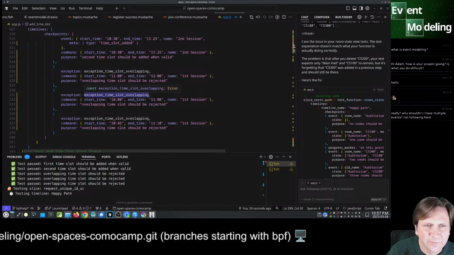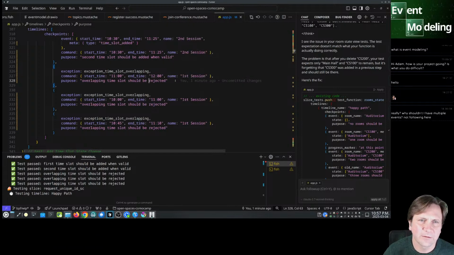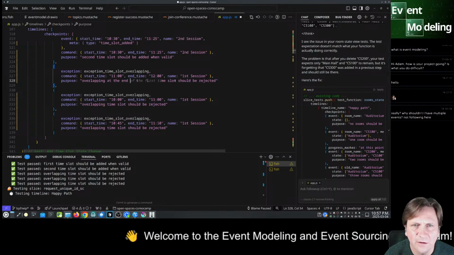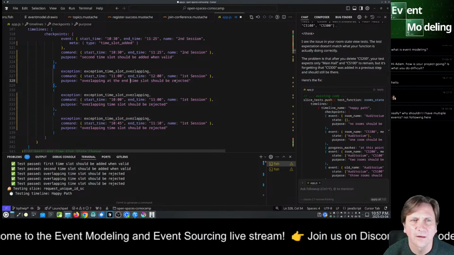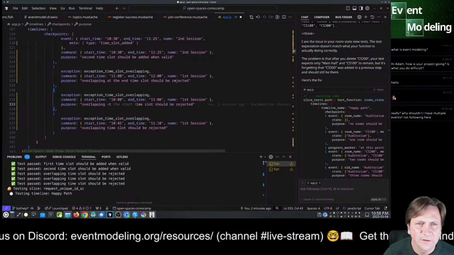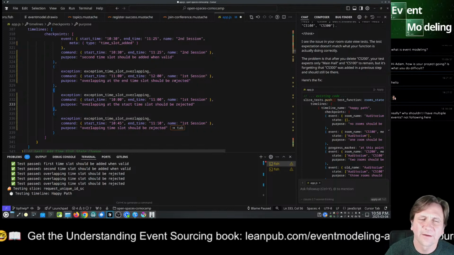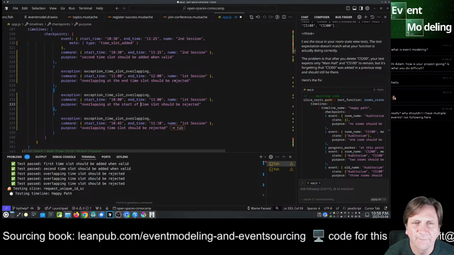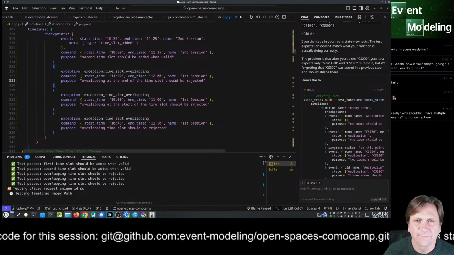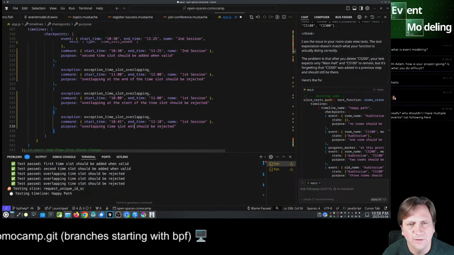So we could say that times would be rejected overlapping at the beginning, at the end, and overlapping the time slot entirely.